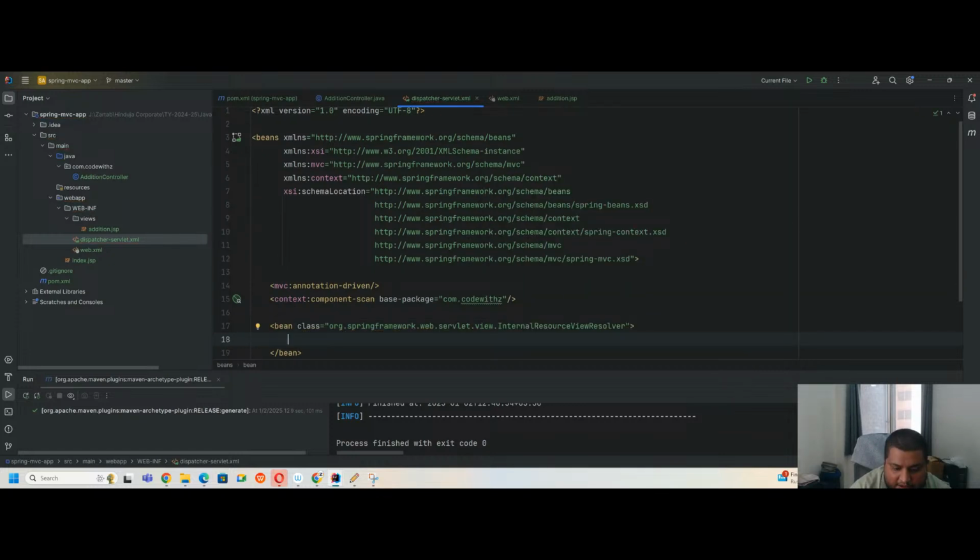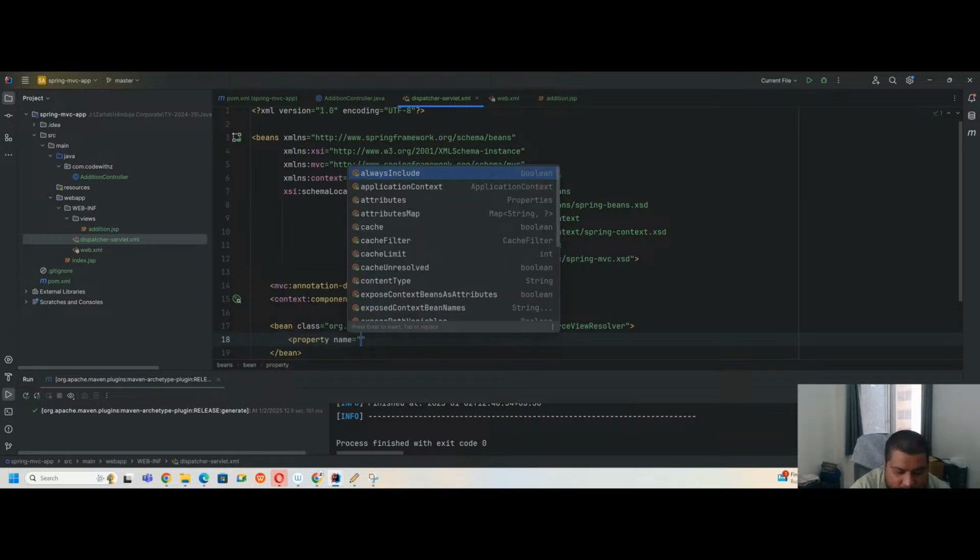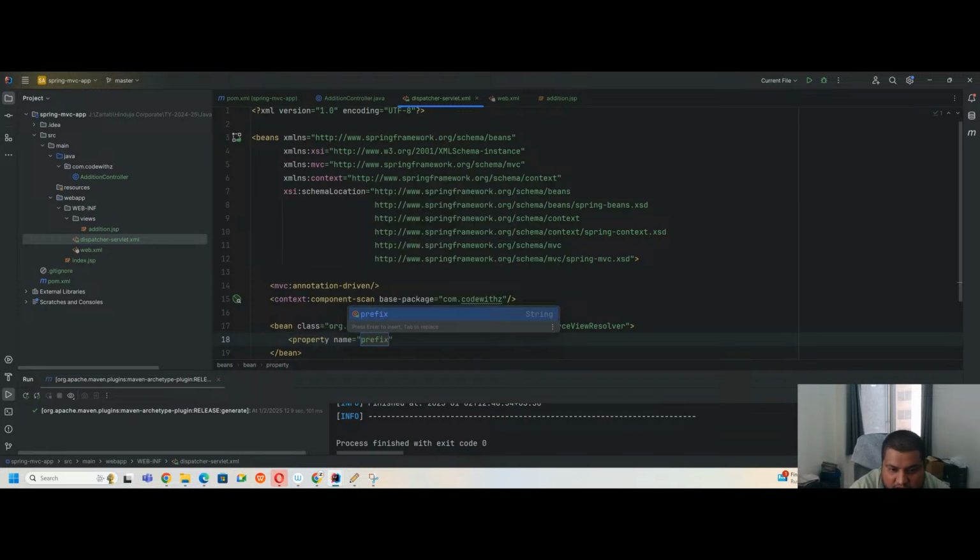And here I have two properties like we have written earlier. The name of the property is prefix. I am telling them that the value here is /WEB-INF/views/.